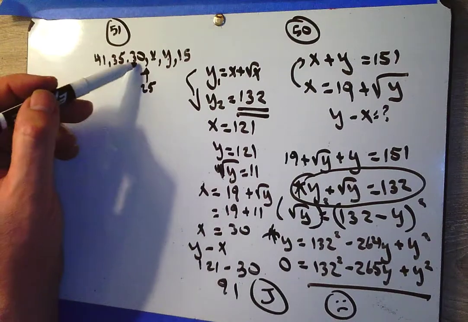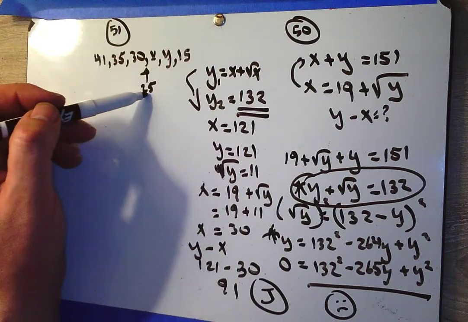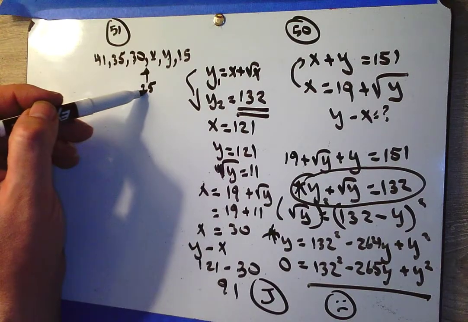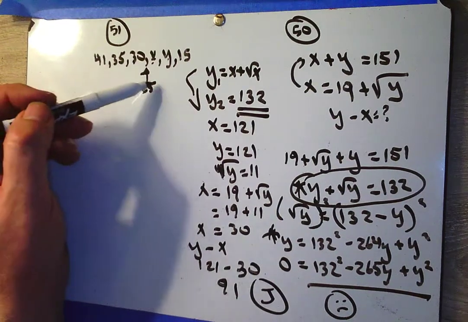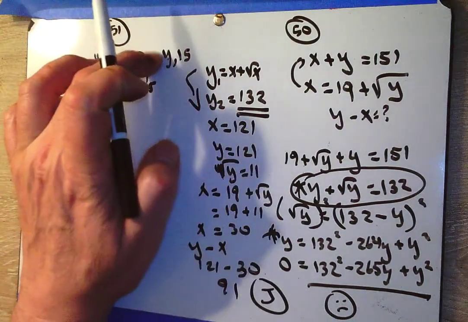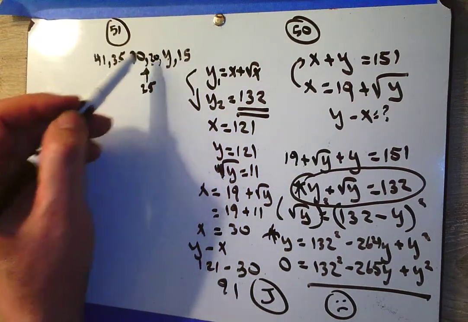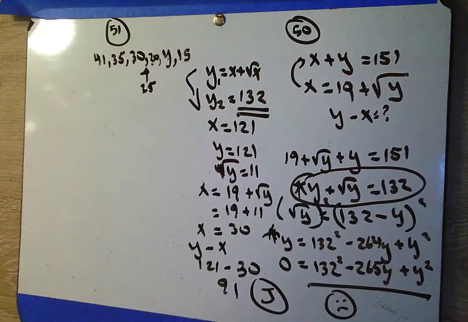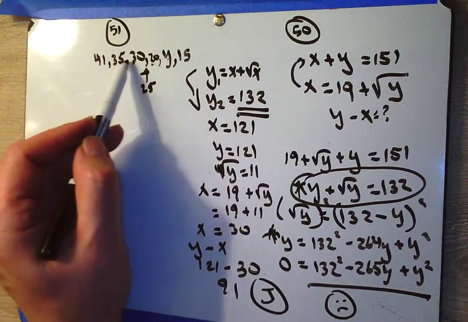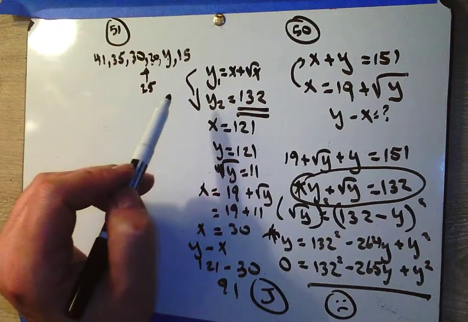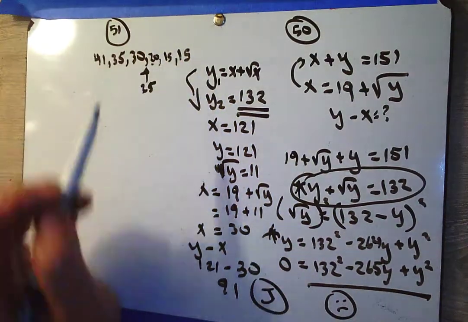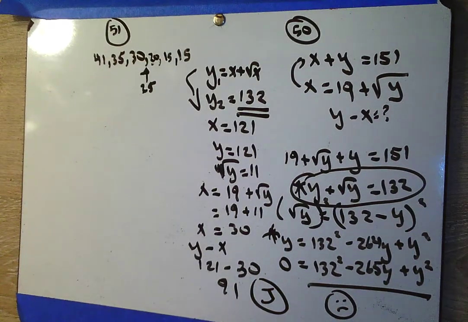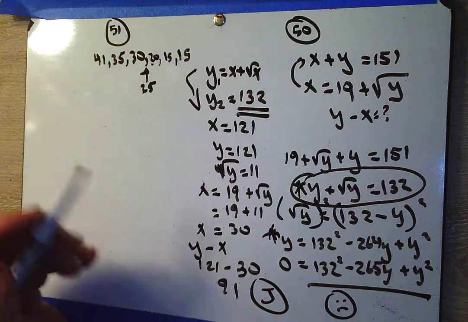Hey, look at that. If this number is 25, and the distance from this side to the middle is 5, then the distance from the middle to this side must also be 5. I went down 5, I'll go down 5 more, so x must be 20. I wonder if we can find out anything about y. Well, it says here that the mode of the numbers is 15. I have each of these numbers once, and then I have a y. If the mode is the number that occurs most frequently, then y has to be 15. Okay. To the nearest number, what's the mean of the list?